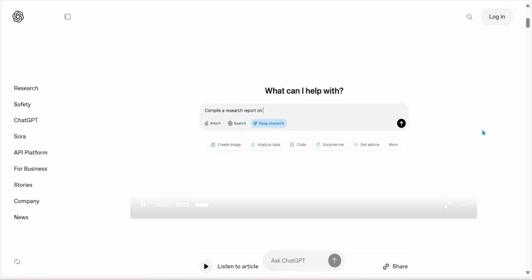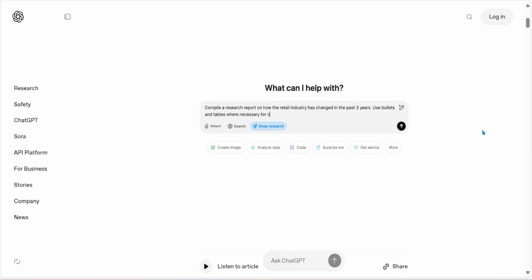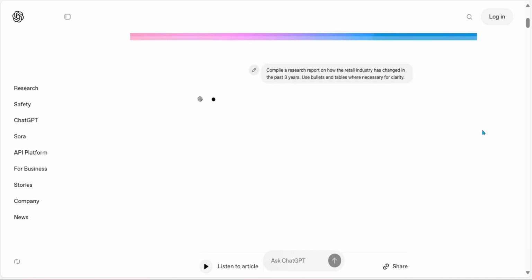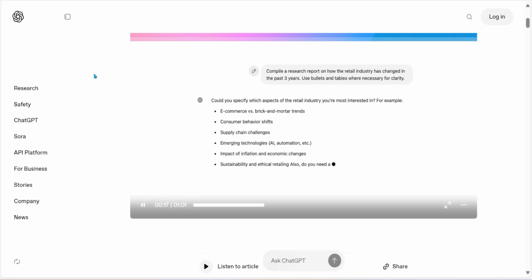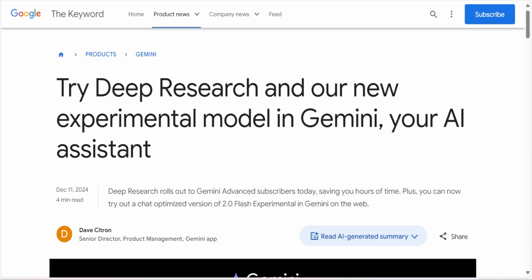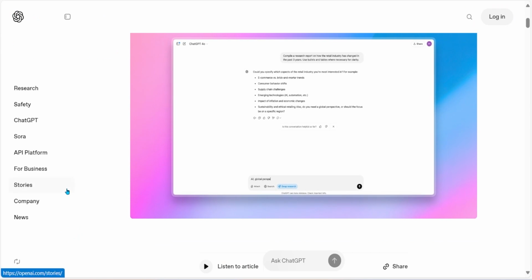OpenAI has released its deep research feature recently, and this feature is behind a $200 paywall. OpenAI claims that this feature can analyze, synthesize, and condense information from the web. Well, if you're thinking that OpenAI has copied the name deep research from Google, let me tell you, OpenAI had absolutely no clue about Google's deep research, and hence the name OpenAI's deep research.